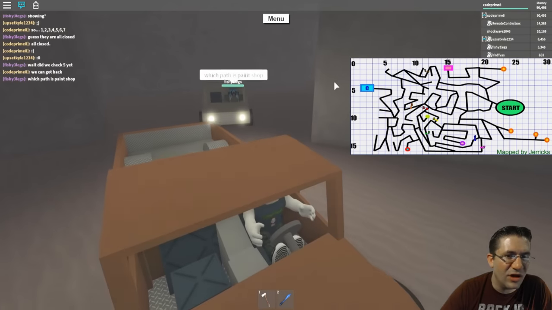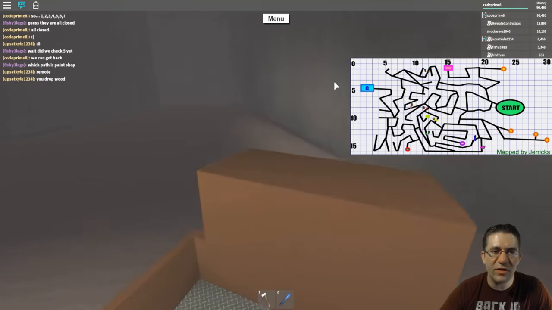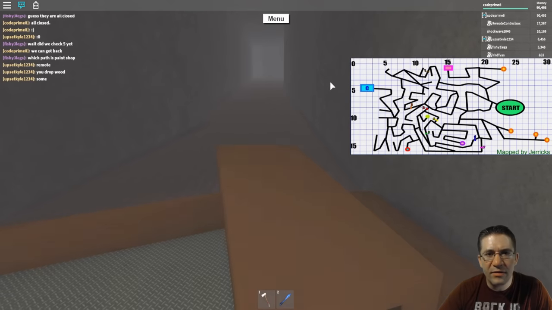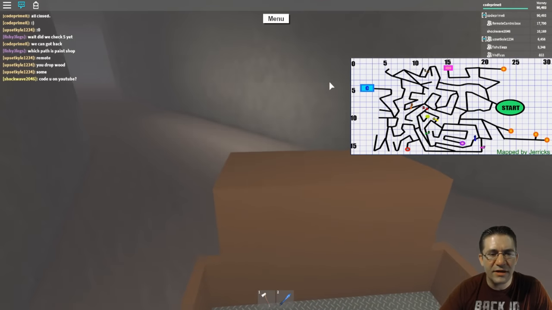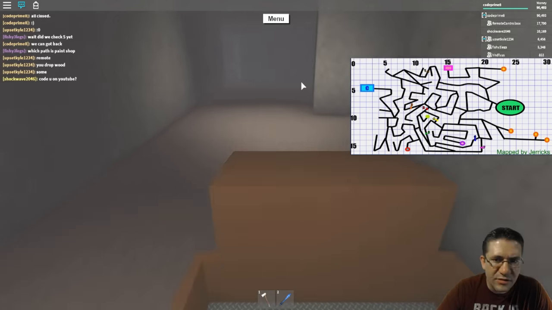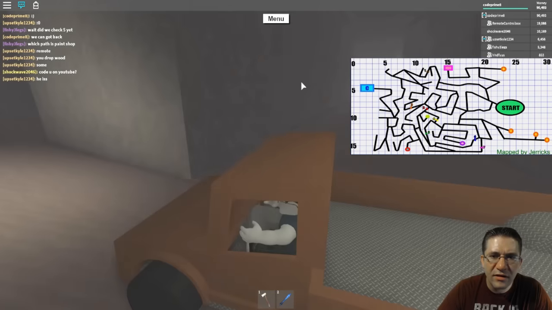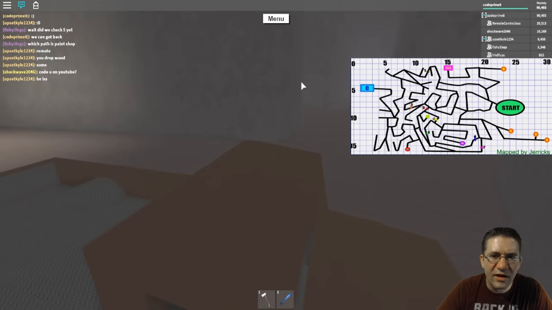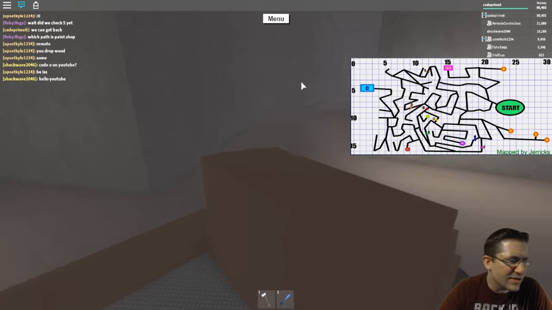Which path is to the paint shop? Oh, I don't know. I haven't done the paint shop yet. I should do a video over the paint shop. All right. Oh, I'm stuck. Hold on. There we go. Okay, so let's go up here a little bit. If we look to the right, to the south. All right, south turns into the path mazes.